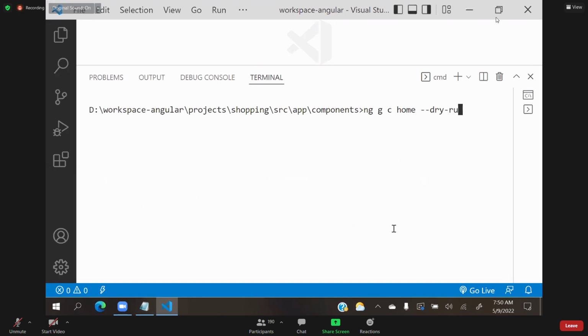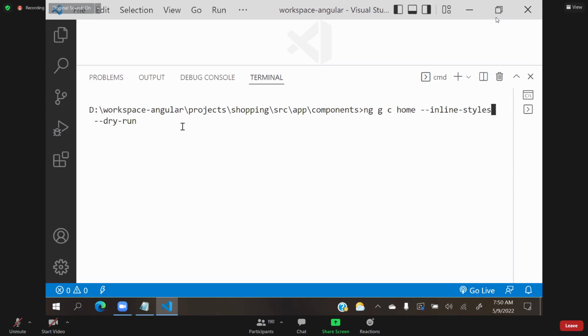Another flag we can use, you see here, so ng generate component home, dry run will be there. I will keep the dry run because I am showing you the commands first. We have another flag, which I will define here: inline styles.